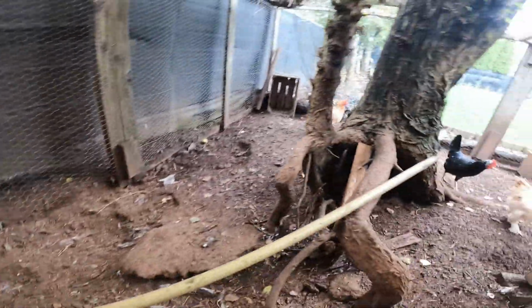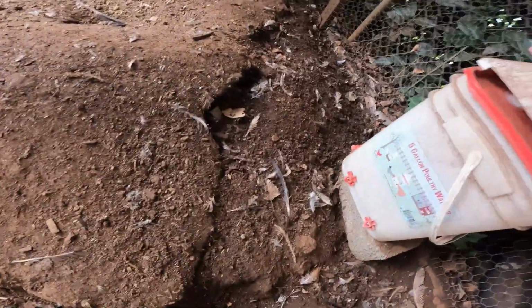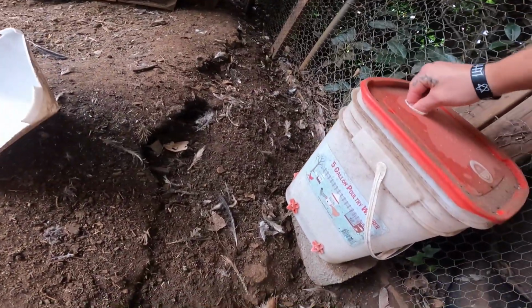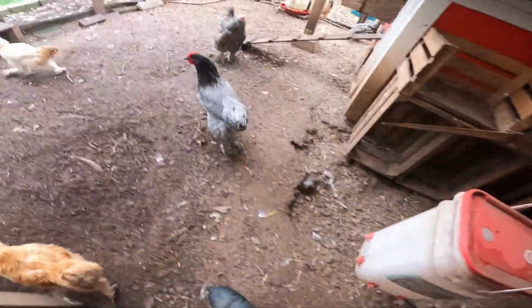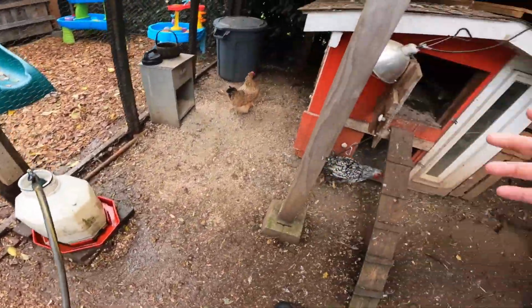But yeah, they normally will lay eggs in there, and there isn't any, so I truly have no clue where they're laying. If they're laying, they probably aren't, honestly. But this one, it seems like they're actually drinking out of it, which is weird, because they never drink out of this one. But I've never seen them drink out of it, so I'm gonna fill it back up for them, so they have other water. Because it's nice to have 2 sets of water for them, especially with as many birds as we have now. It's just a lot easier too.